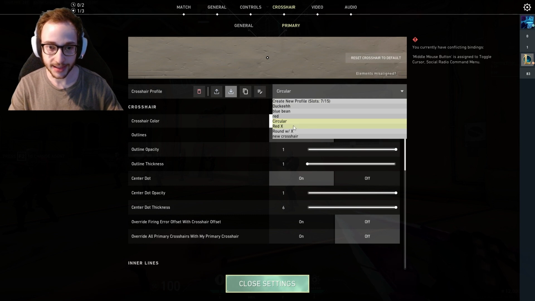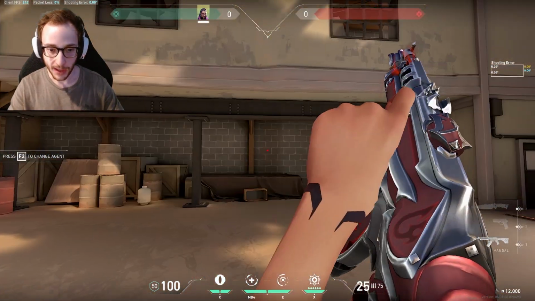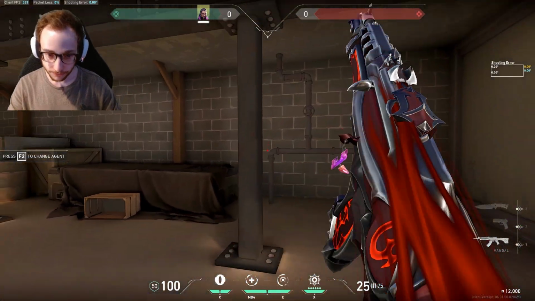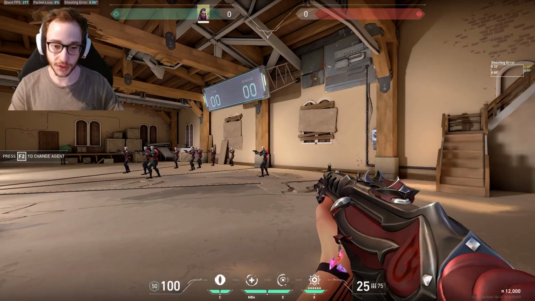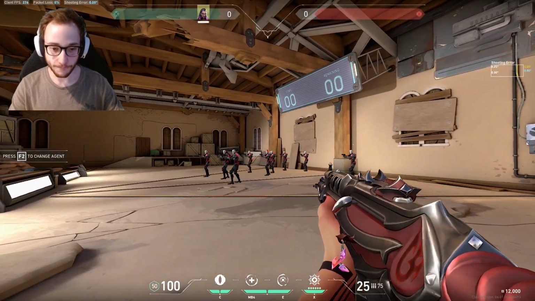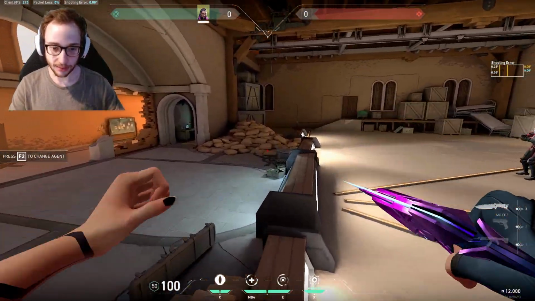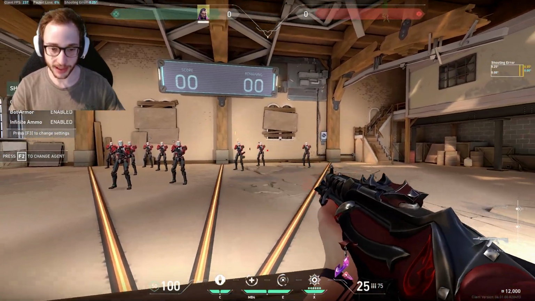The next one's called Red X, so if you guys want that one, find that in the description below. This one is very clean. This one's like a normal crosshair, except it's turned on the side, and I favor this because it's quite small, right? So I like the shape and I like the size.